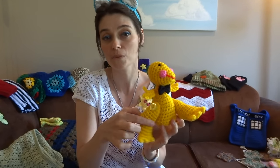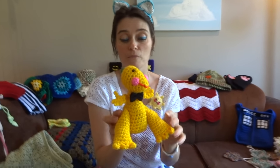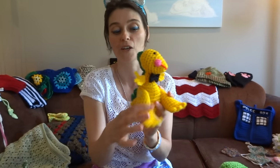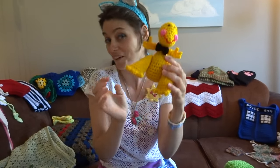They've got bendable, I should say posable legs, because they've got a button joint. So these guys, you don't have to make them with the button joint if you're making it for somebody small and you're worried that the button might come off. But if you do have a slightly older dinosaur fan in your life, then this is a really cute little project, because he's posable, obviously.